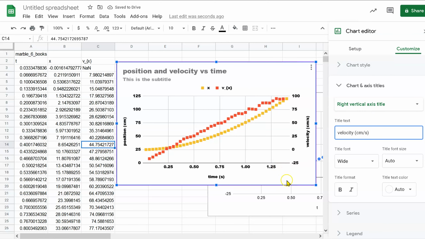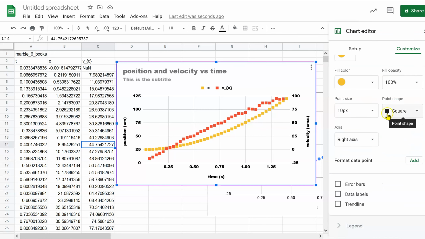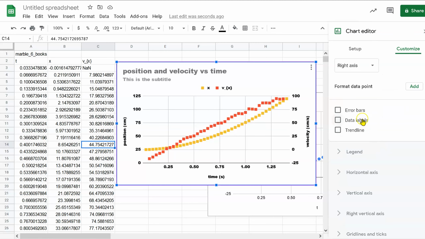It's not as meaningless as it was a while ago, as long as you know to use the right vertical axis for red and use the left vertical axis for orange, which you still may not be clear when you first look at this graph, but at least now it's not complete nonsense. We're not going to be doing too much 2-axis stuff, but you can. Series, that was under series, by the way, where I figured out I could add an axis.